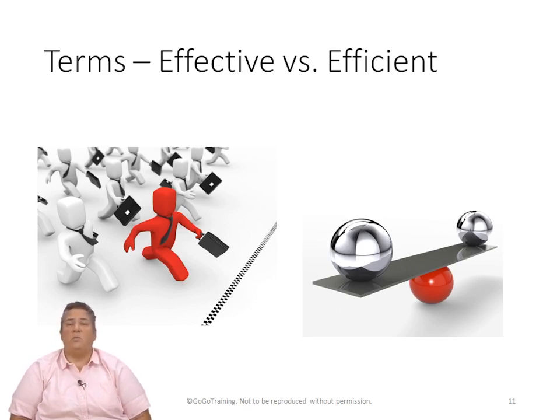And those resources could be just financial capital. It could be our staff. It could be our hardware, applications, whatever it might be. But they have to balance in the order that we're using, that we get the necessary return. So that's that cost-value relationship. Okay, so that's effective and efficient.